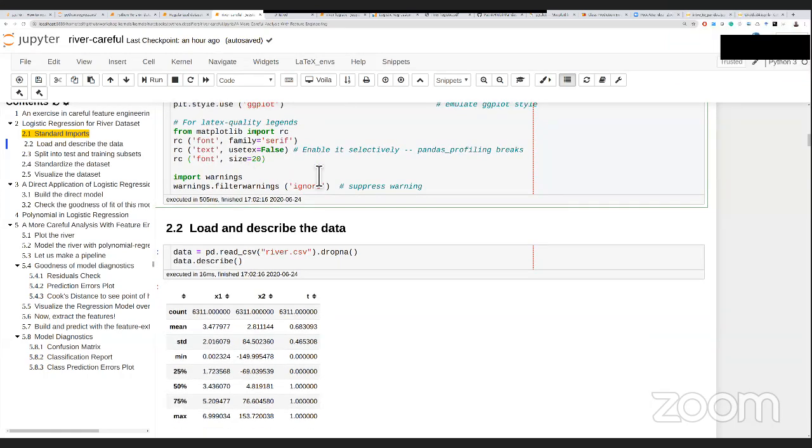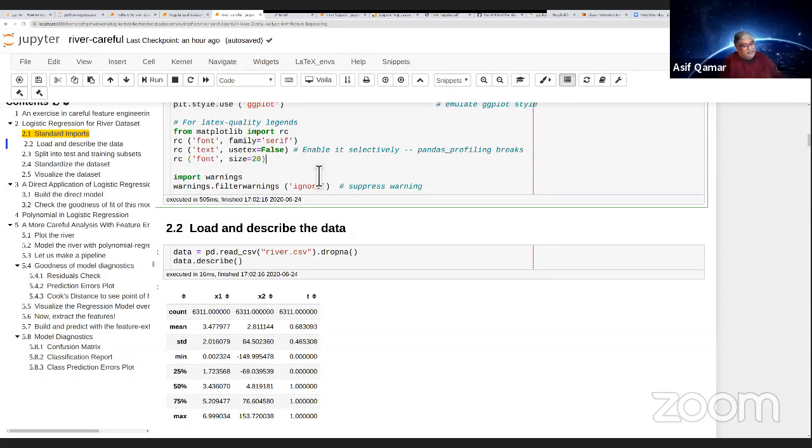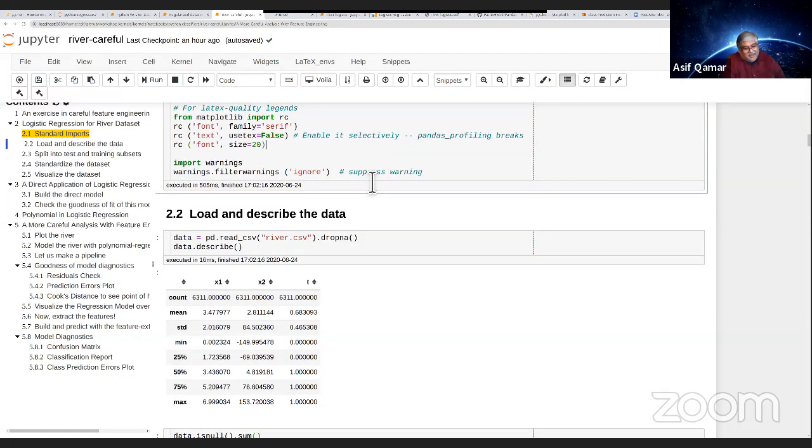Now, Asif, you mentioned using Yellowbrick as one of the libraries. You're not using that for this one? Yes, I will be. But there is a deliberate reason I have not included it at the top. Unfortunately, their function names are exactly the same as scikit-learn function names. So if you import both, whichever you import last takes over. Okay. Right. So anyway, that's the reason. When I use it, at that moment, I will talk about it.